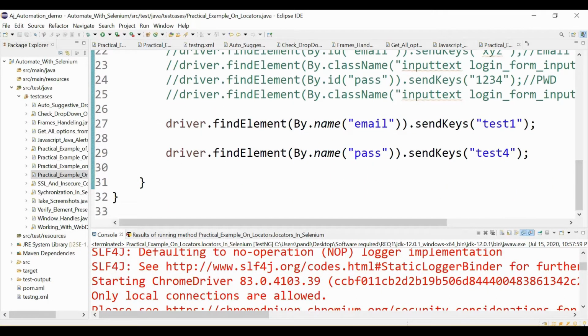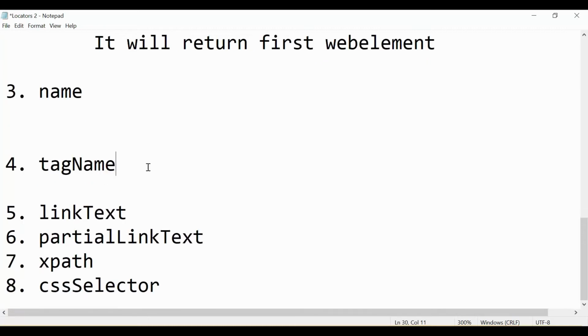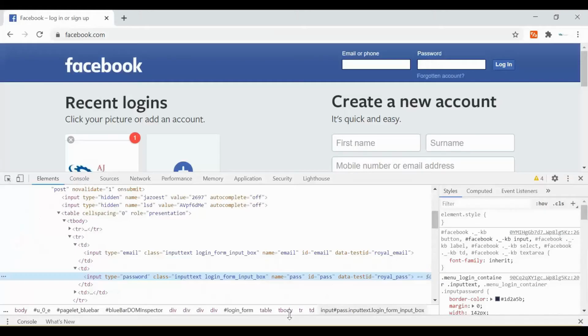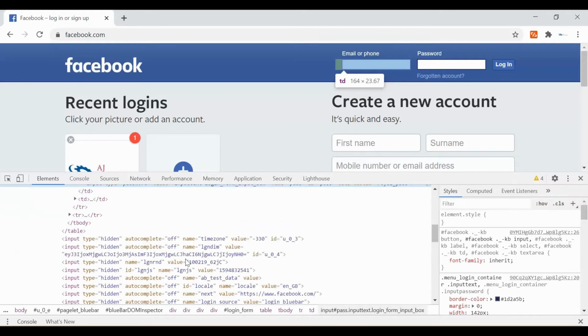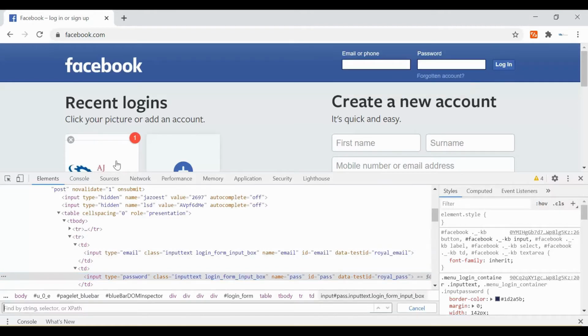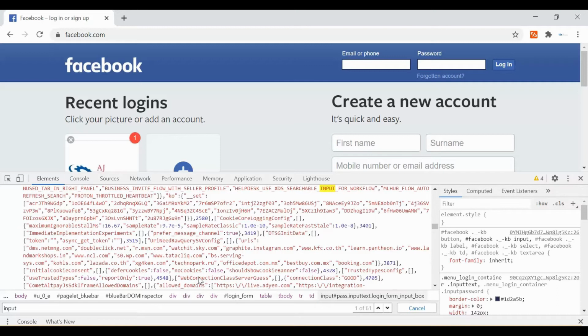Next is tag name. We hardly use tag name because with the same tag name there will be n number of elements. For example, with input, if you want to see how many elements there are, in the Elements tab after inspect, you just have to press Ctrl+F and type input.